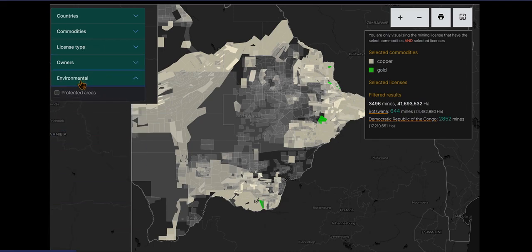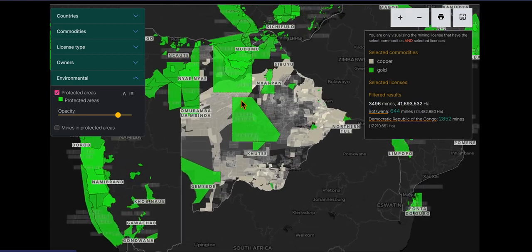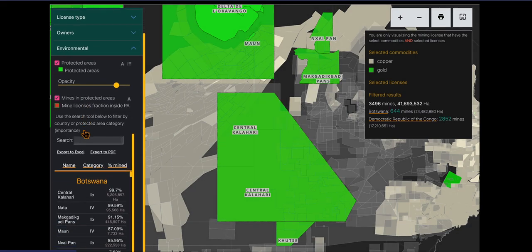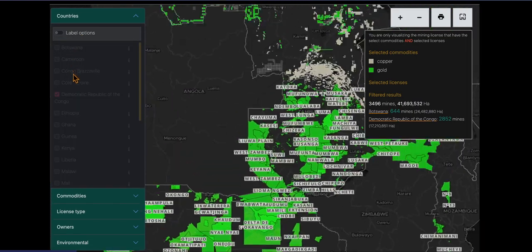So the other tab remaining is the protected areas. Clicking on protected areas, all the protected areas appear for the countries that we have data. And the mines in protected areas. Clicking here, just let me uncheck all of this.